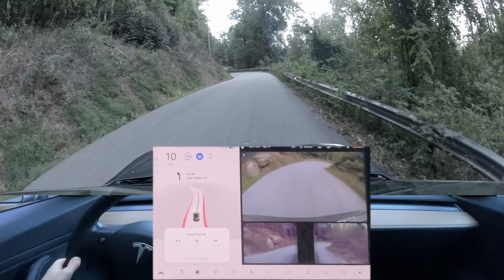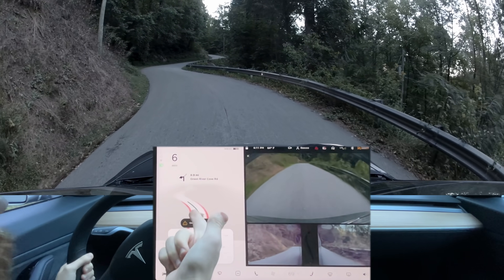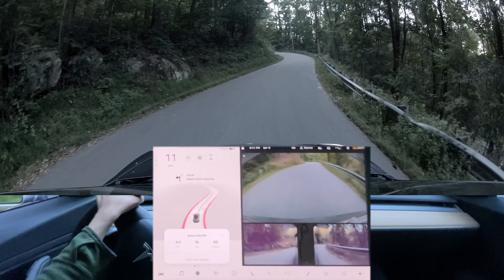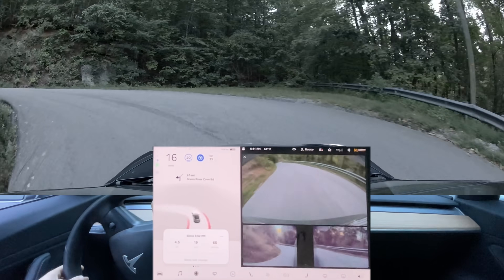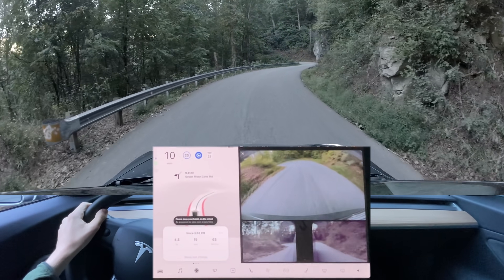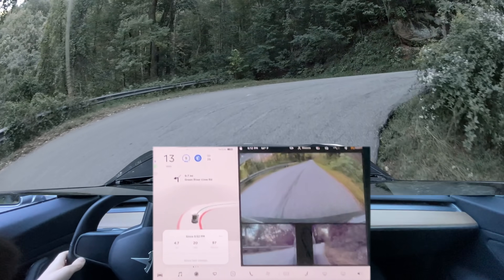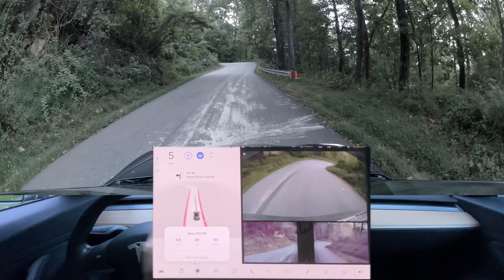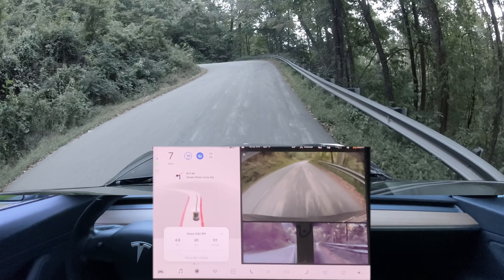I don't know if that was my tire that rubbed or the back of — it freaked out again. It can see where they go, but up ahead it can't tell where they go. It's odd how it freaks out. It could be it lost traction there — I'm not sure if it was a tire or if that actually scraped the bottom. I did scrape the bottom on this the first time I ever went on this road. I might have accidentally disengaged. If it was going slower — I wanted to go slower around these curves. Hey, it made it! I think this might have been the first time it made it up the hill on at least one of the steep right turns. The left turn it had made it previously, but on the right turn it hadn't ever made it. Obviously an improvement.